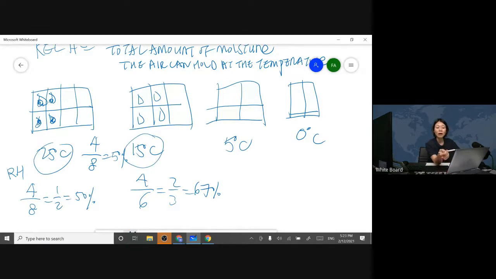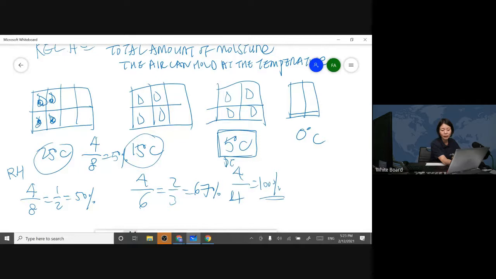Now it becomes 5, so there is room for 4. I have 4 moisture. So now it's 4 to 4, and it becomes 100% relative humidity. This is the point we call the dew point.